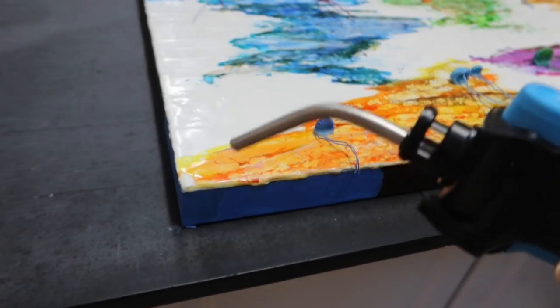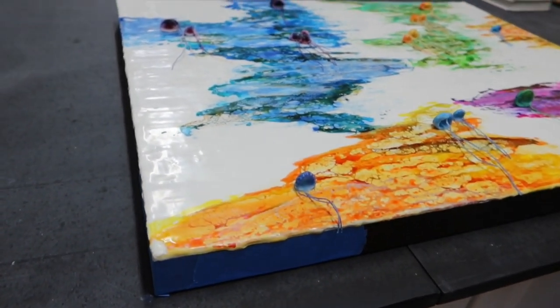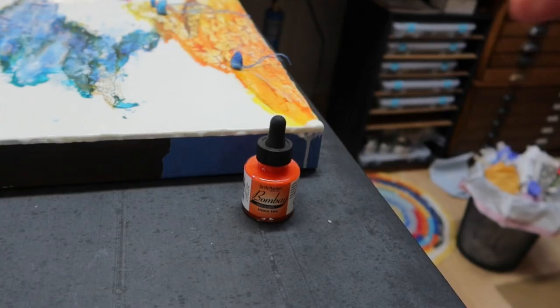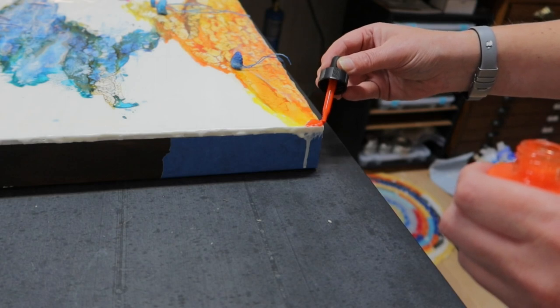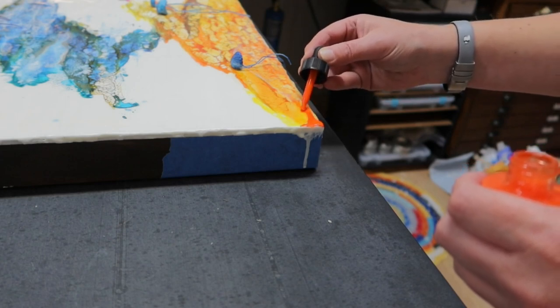And again, fusing that down with the torch so that it sticks to the layers underneath. And I remembered I used this orange India ink. So luckily I did remember what color orange ink I used here. So that'll really help blend this into the rest of that orange area in the painting.